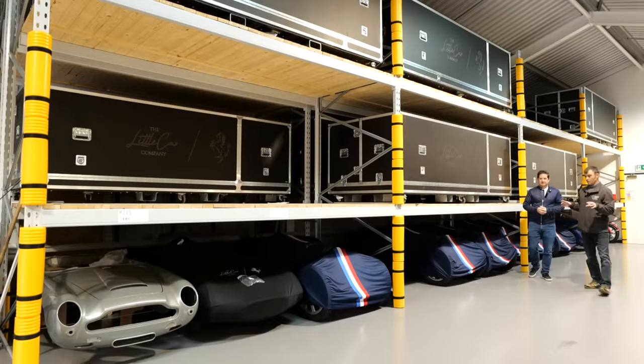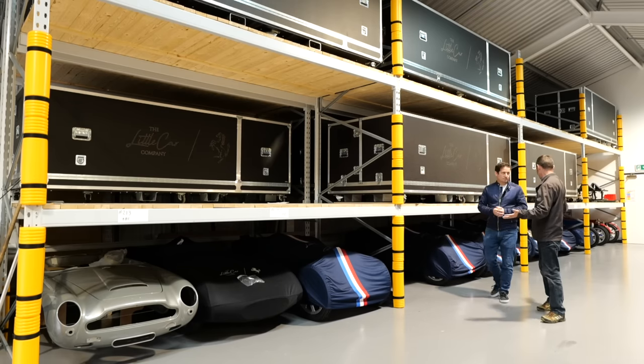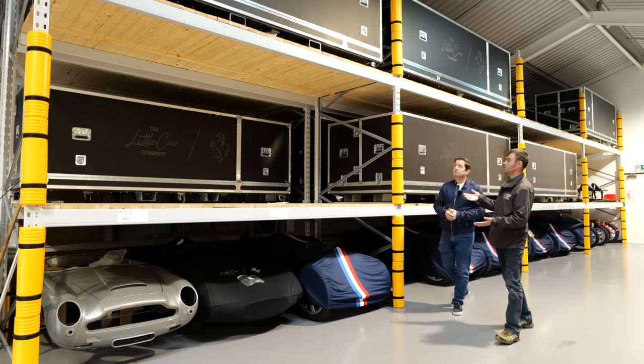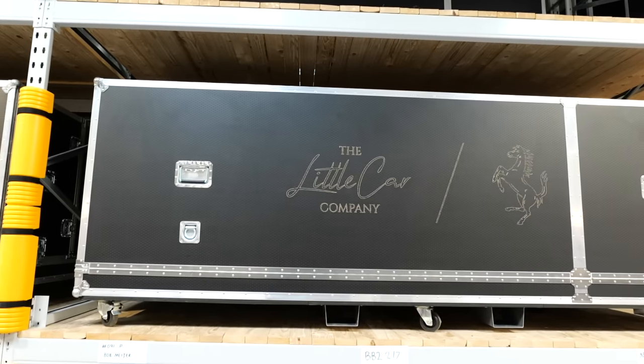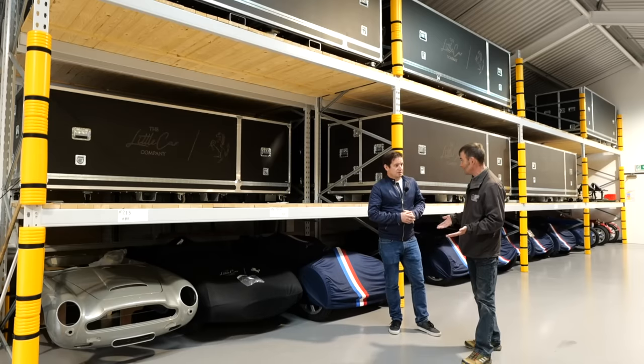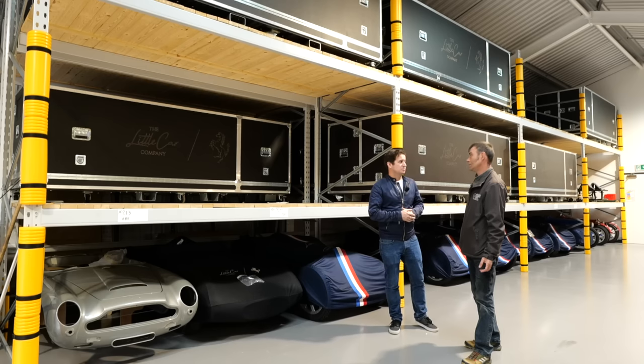So, Ben, this is kind of the end of the process, if you like. I can see lots of finished cars here and some boxes, I'm assuming, that they go in. There are a lot of cars here. How many have you actually built so far? About 380 to date. We've exported 95% of them, and about 80% of the value of the cars is from the UK, which is quite nice.